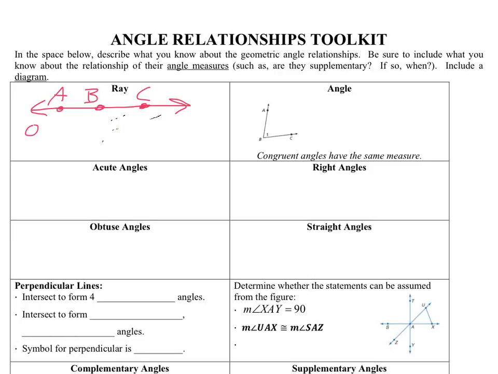We could also say that these are opposite rays. The rays that would be opposite would have endpoints of B. For instance, we could call BC a ray, and that would be this ray. And another opposite ray could be ray BA. Okay? They are opposite rays going the opposite direction from each other.